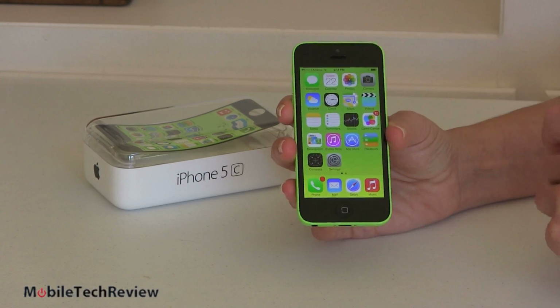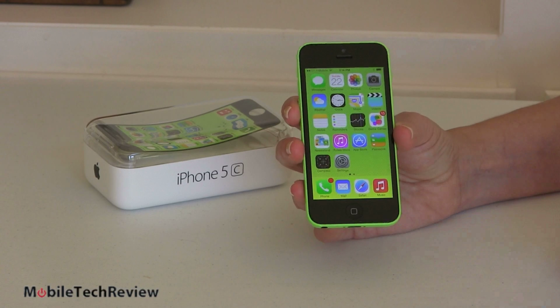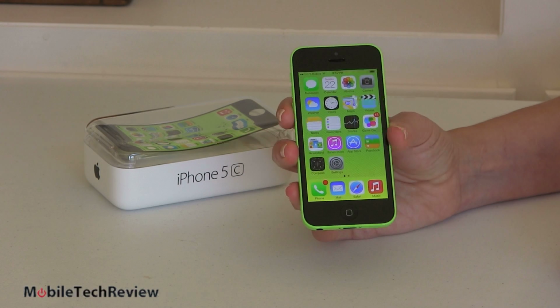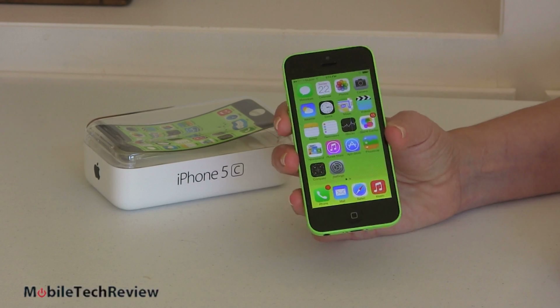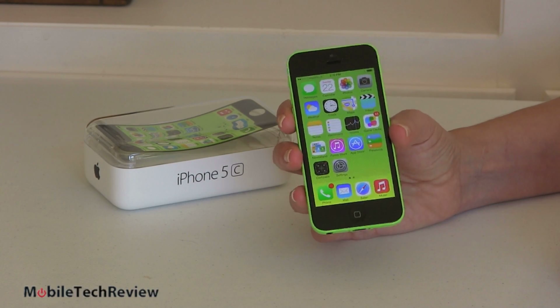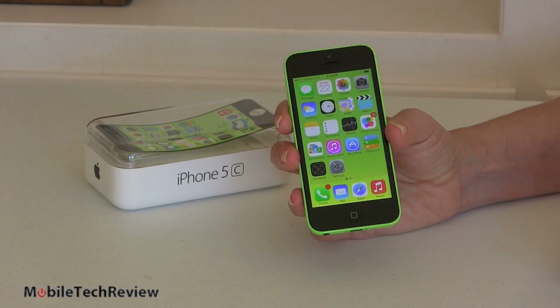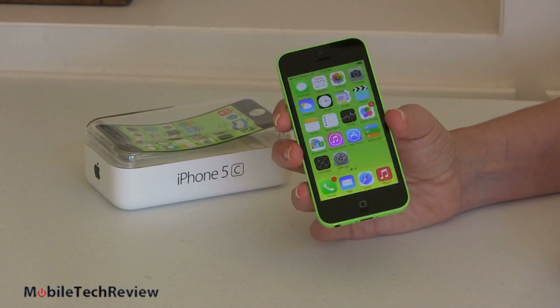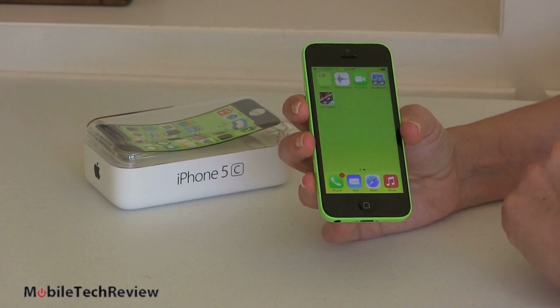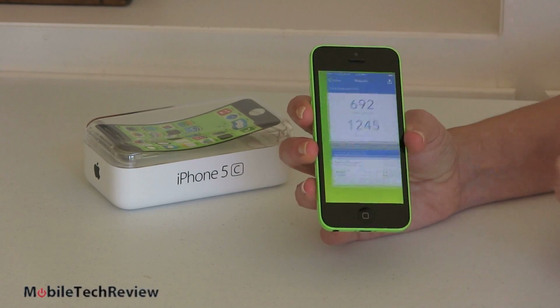It's free. They're not preloaded on here, but when you launch up the store, it's going to say, hey, would you like to download these for free? So if you don't want them, you don't have to take them. If you don't want them now, but you want them later, they're always going to be available there for you. So you can have iPhoto, iMovie, Pages, Keynote, and so on. So you get your Word, Excel, PowerPoint compatible stuff, and photo editor, and your video editor. Nice to see there.